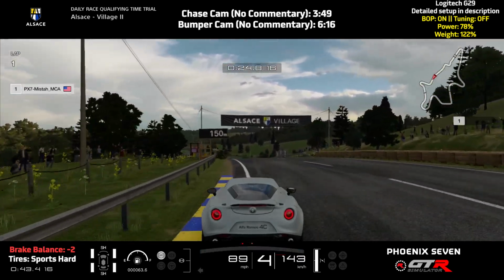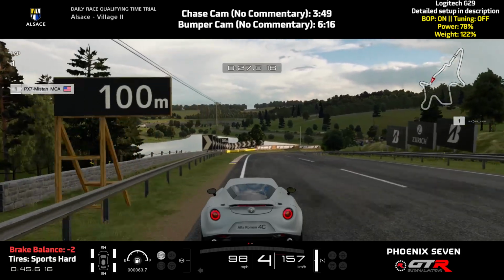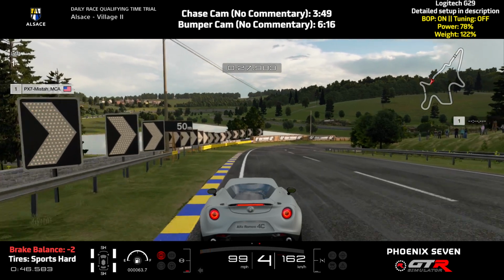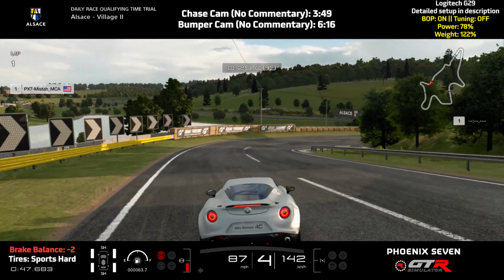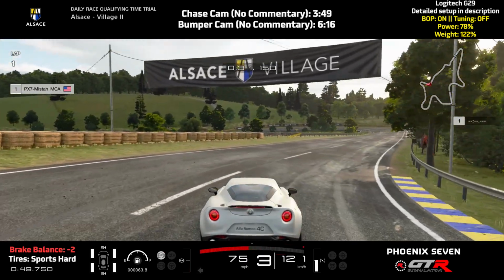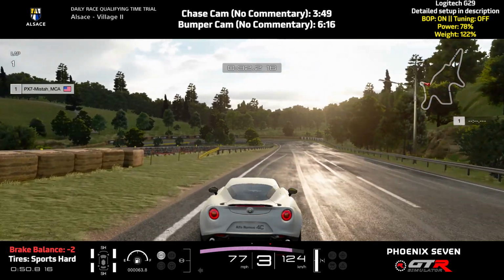Bring yourself to the left side of the track and there are two braking points you can use. The first one is shortly after the curb on the left starts, and the second one is just before you pass the sign on the left. Brake hard for a moment. Slowly ease off of the brakes, and as you get close to the apex, go down to third gear, and then carefully start to accelerate.